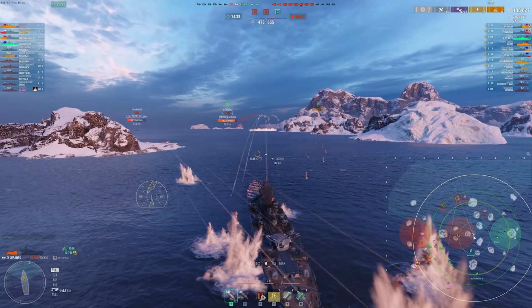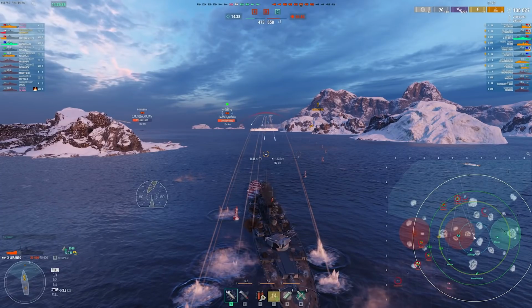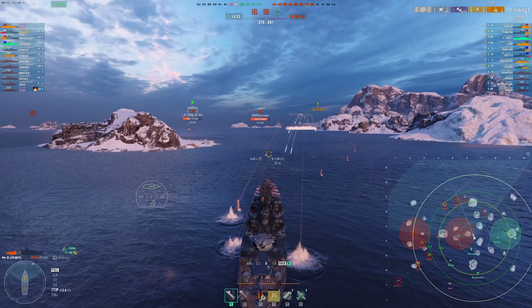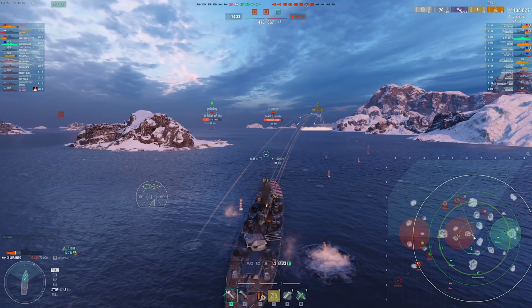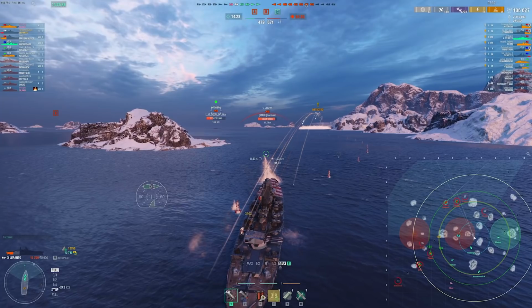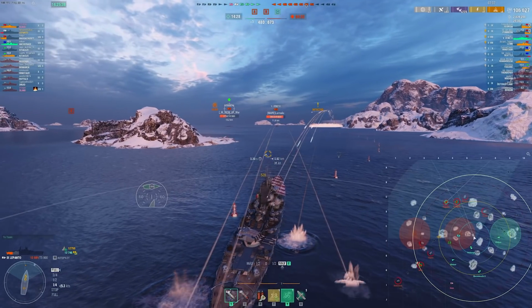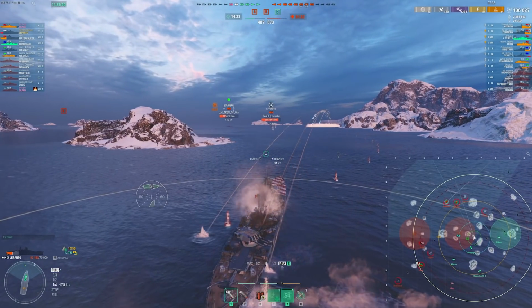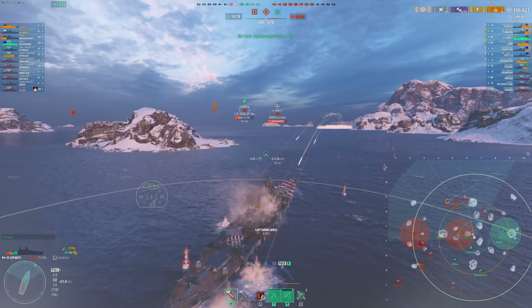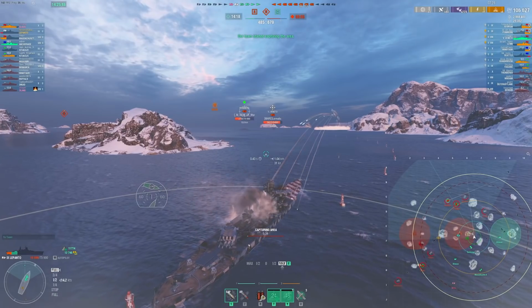You can see, I mean, it is a Minotaur shooting at us bow on. I don't know why he's decided to smoke up and make us his target instead of trying to find broadsides. Maybe I should do a little Minotaur video or something at some point. You really want to get broadsides in that ship. You don't want to smoke up when you're bow on to someone. That's kind of a waste of a smoke. And we can just get away anyway.